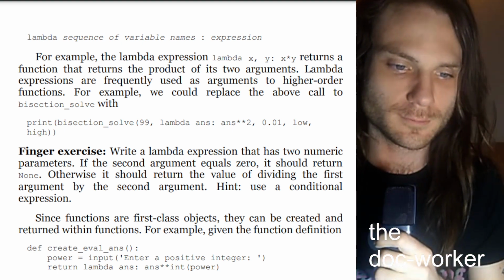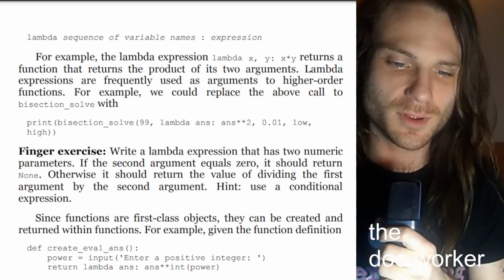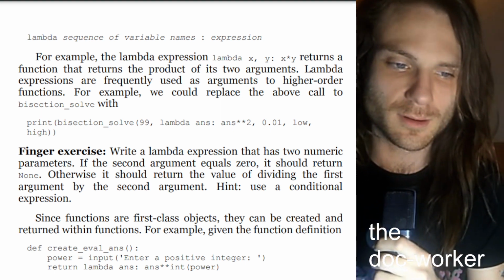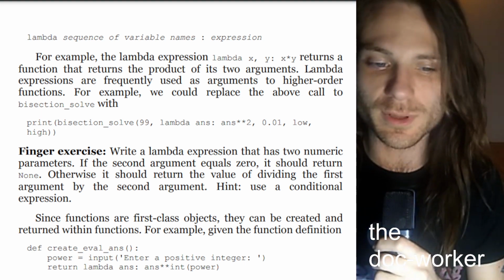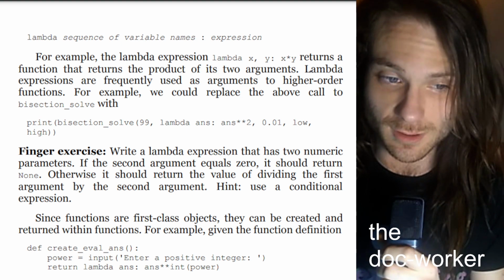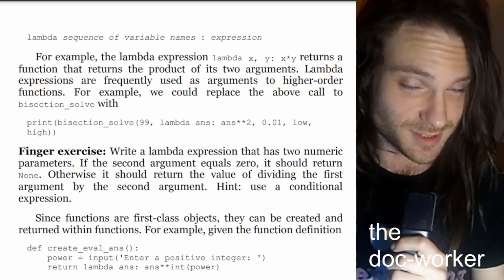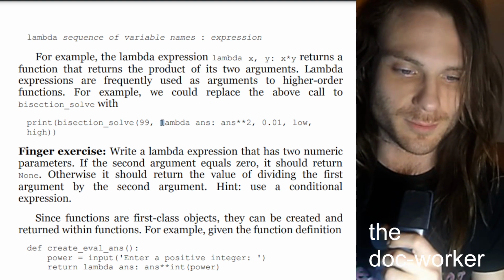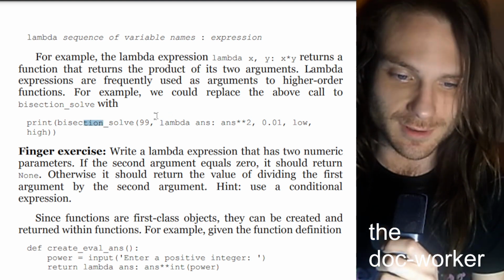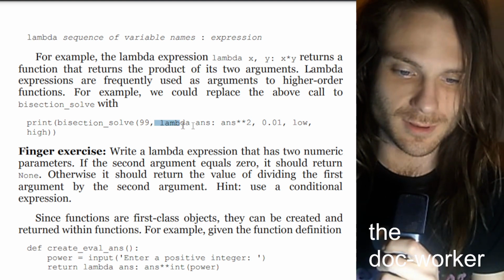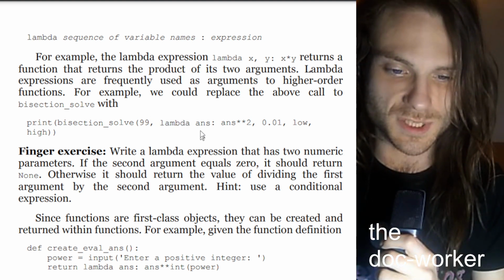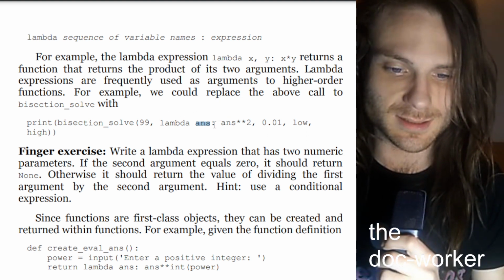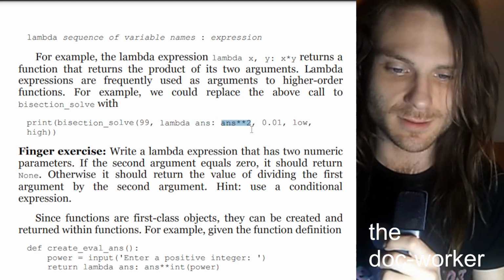For example, we could replace the above call to bisection solve with a call of the print function with the call to bisection solve passed in as one of the arguments here. And one of the arguments passed into the bisection solve call is itself a lambda function, which has this parameter ands, and whatever you pass in to ands, what does it do to it? Squares it.